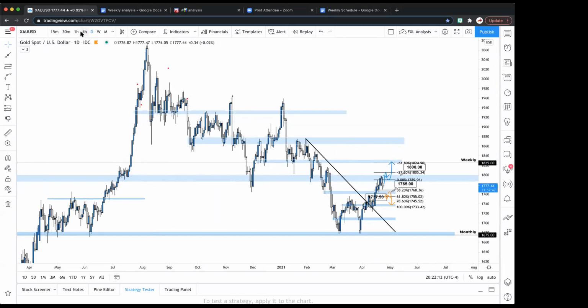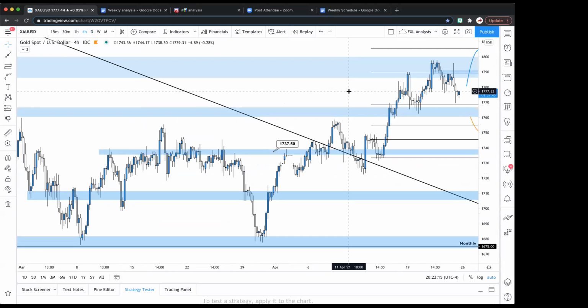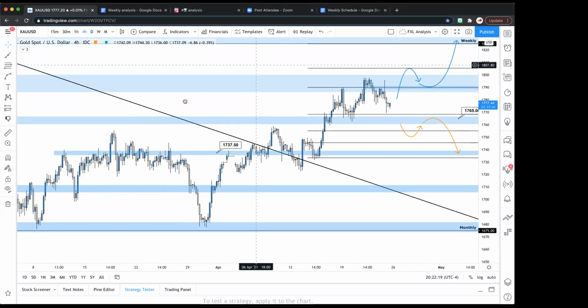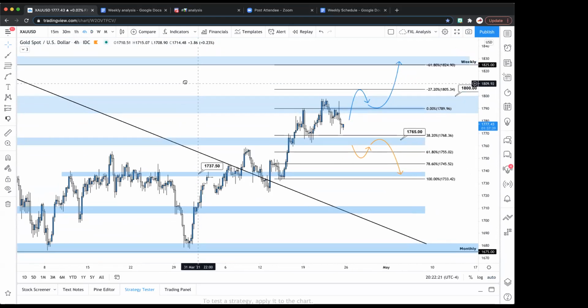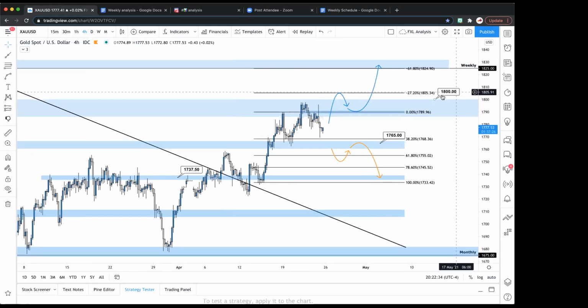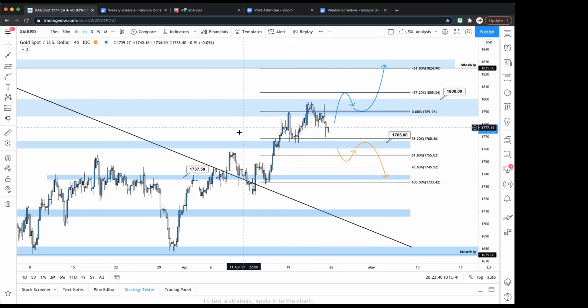Okay, so let's go to the 4-hour, see if we can't find something a little closer to now, if it's playing out. All right, so here's that initial break, right? This was the break of the lower high. This movement here broke all this, came back down, higher low. Here's the rally, broke through some other levels of resistance, and now we're at 1800. Okay, so we are still pushing higher. These are still higher lows, right? Could be a higher low if we reverse right now, but it also could continue to consolidate in this level.